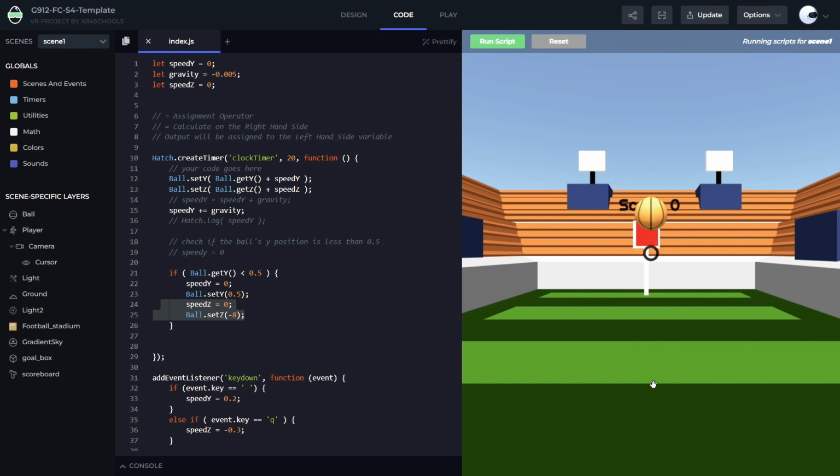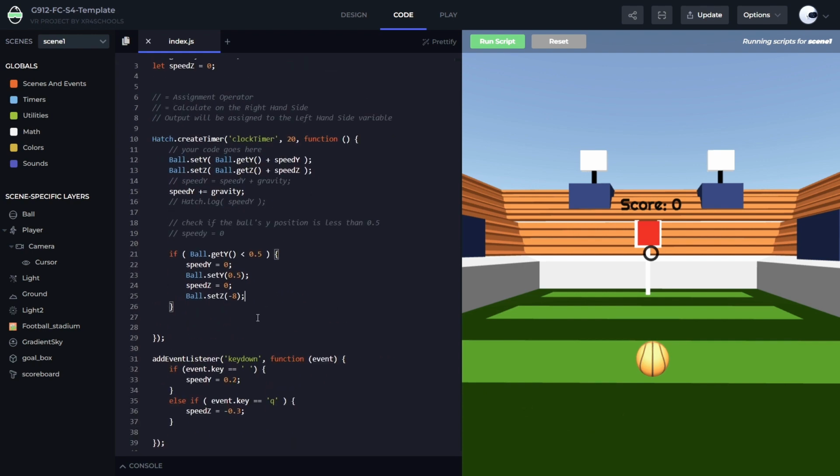So now you see, I can press the space key and then press the Q button to throw the ball. So it's a really simple logic that we have written, but this modification brings the ball back to you once the ball has hit the ground.